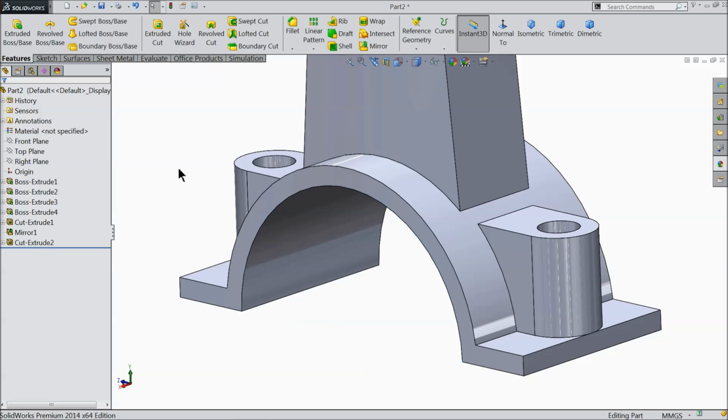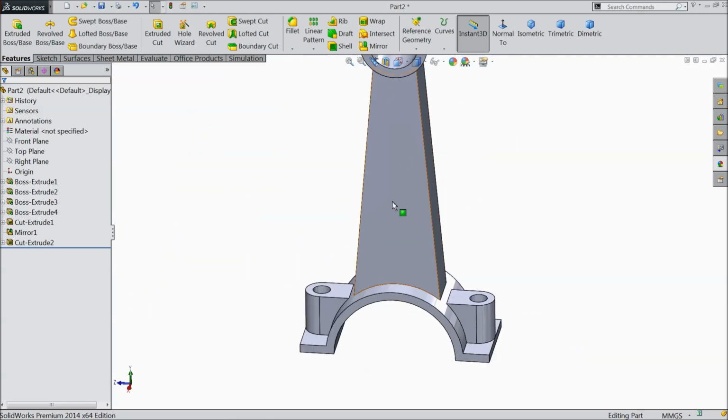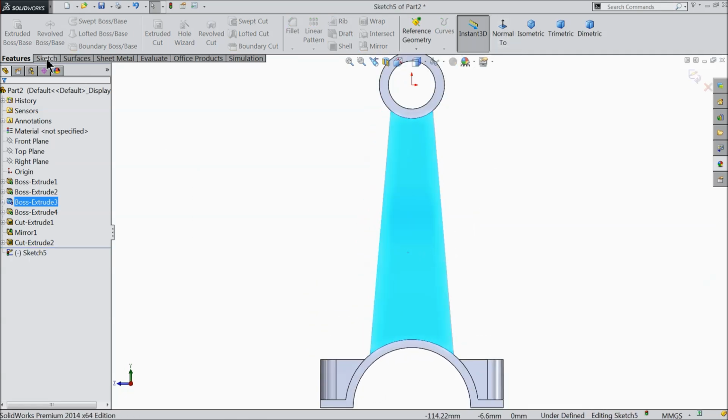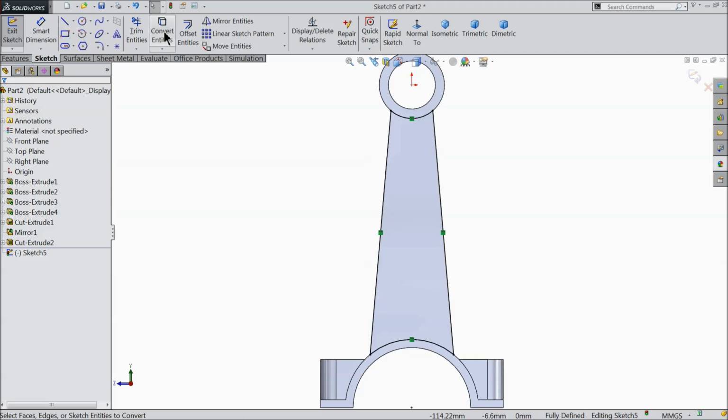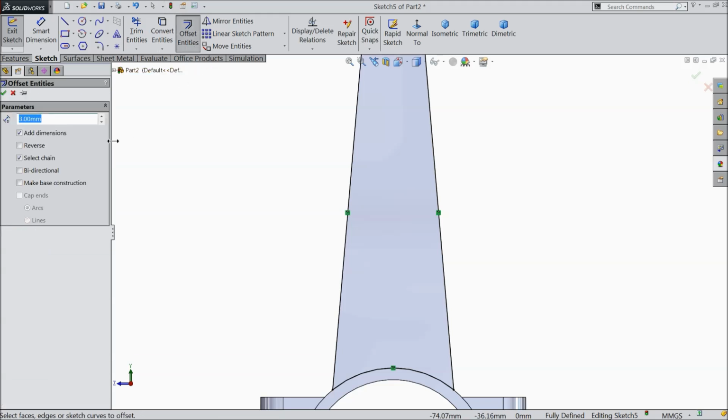Okay. That's it. This face is sketch, normal. Now select directly convert entities. It's converted. Choose offset entity, select this outer line.